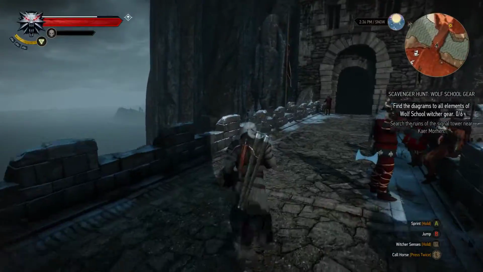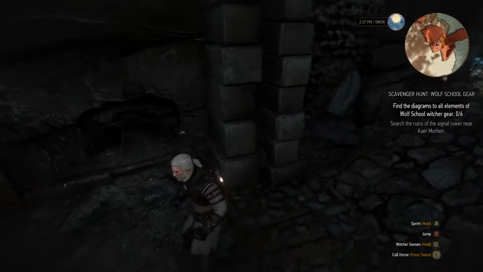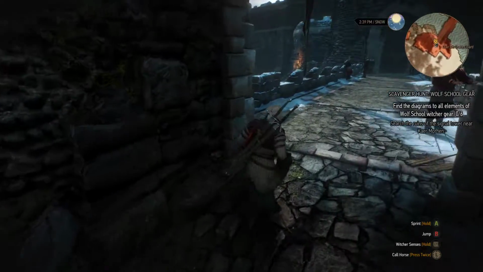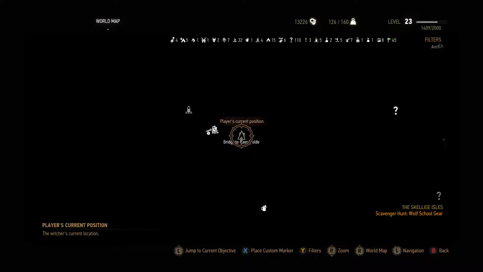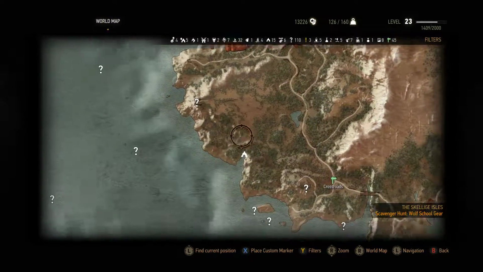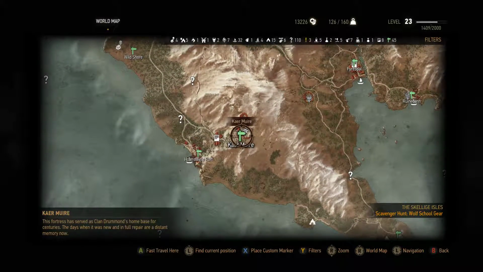I'm playing on PC, but I switched over to the Xbox. Well, I'm really playing with it. Where the hell is the damn... I just want to... Where's the bridge thing? Oh, there it goes, right there. We're gonna travel over here, south of that to Kaer. Let's make sure I get there properly. Aha! Found it right here. So we're gonna go all the way down here to the south of the Skellige Isles and go to Kaer.